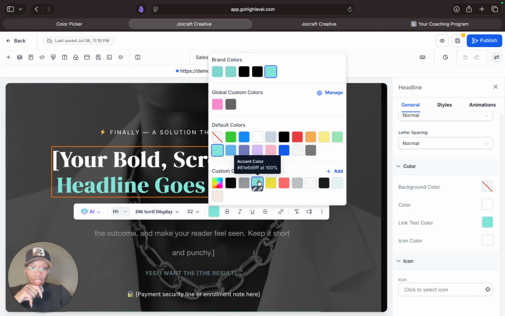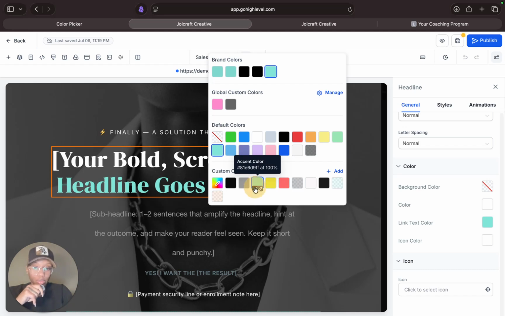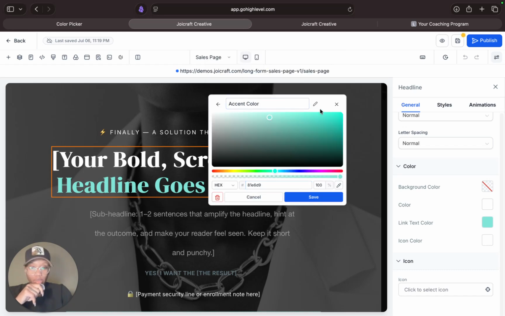If you edit this specific color, this color is attached to other elements within the website and it will update everything simultaneously. Now, it's not going to update all the elements. I'm going to show you the other way that you have to update the remaining elements, just because there are some elements that are attached to code. So here, for the sake of the demonstration, we're going to go with a nice little purple color because I like pinkish purple colors, right? And we're going to copy this hex because we're going to need that later.